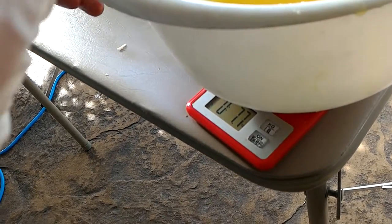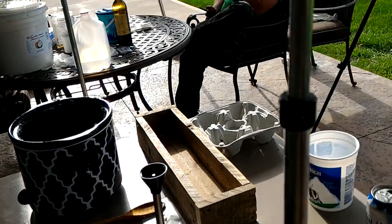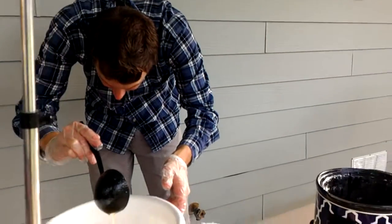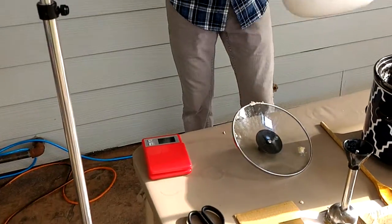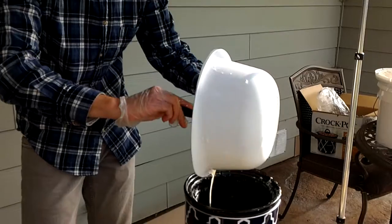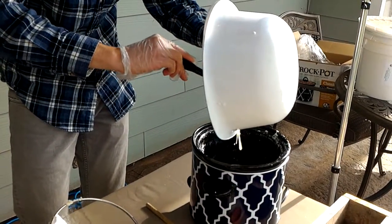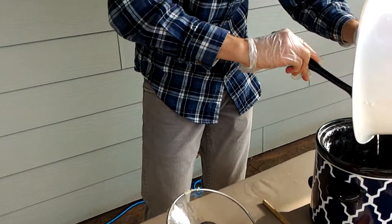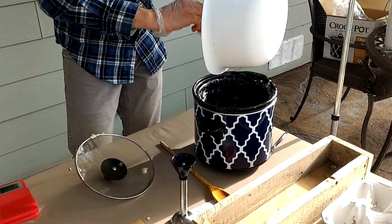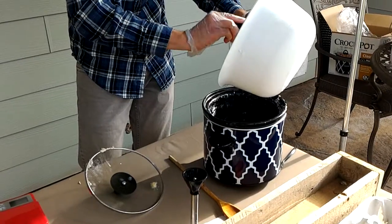Seven. Spin it. We're doing the castor oil one, right? Yeah. Okay. Because otherwise I've been giving you wrong numbers. There it is. So there's the castor oil and the castor oil with shea butter. Just the castor oil. Okay, good. The shea butter goes after anyways. Well, there's two different recipes for it.